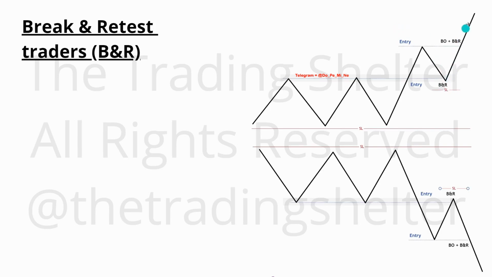So basically, we have here the range break, breaking the new high. Okay, so we also have break and retest traders entering here, but we have breakout traders also entering here. Now, price touches and goes higher. We have break and retest and breakout traders. Sounds confusing, but I'll show you on the charts.